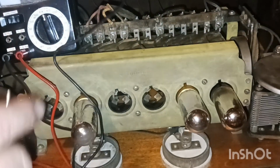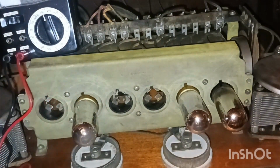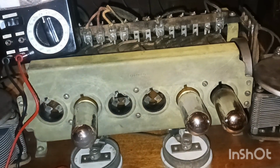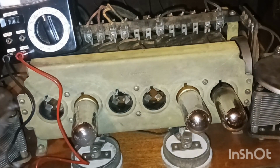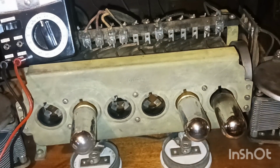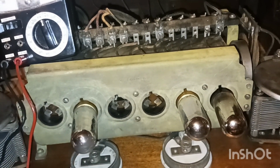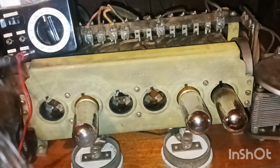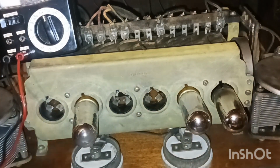So everything seems to be all right. Let me check these resistors. These things here turn up the juice. The amplifier and the detection. Rheostats, is that the word I'm looking for? That's the word I'm looking for. Can't hardly get to it.